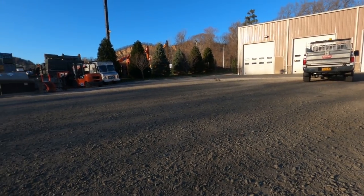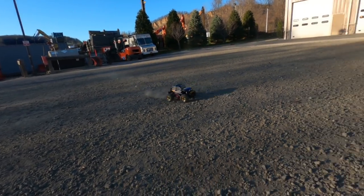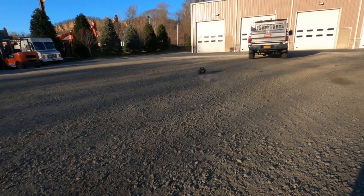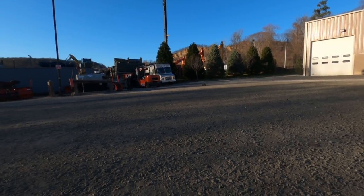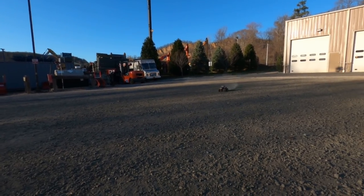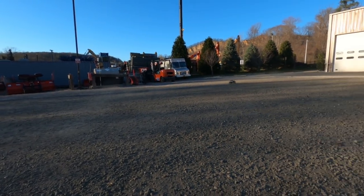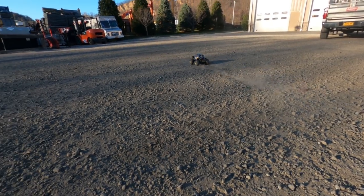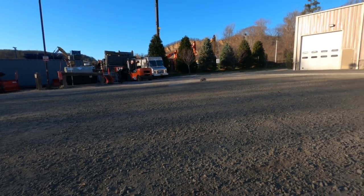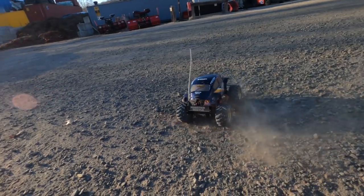I don't know if I'd go brushless. Brushless just might be a little too much. I've seen it online. These guys are going brushless in these, and it's pretty wild. And you can definitely do it with the MIP Diff. But I like it just like this. So sweet.